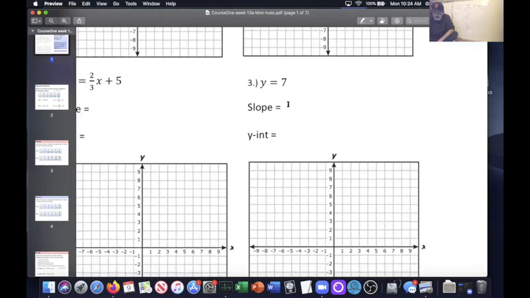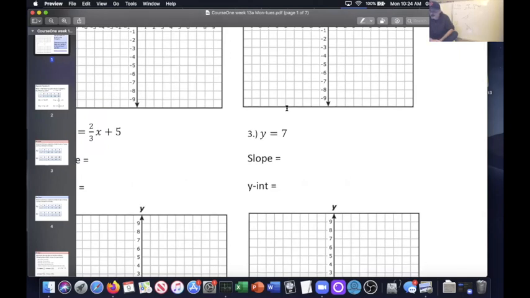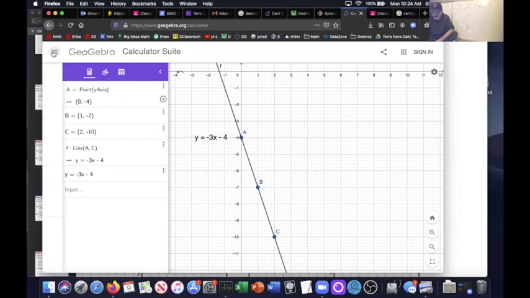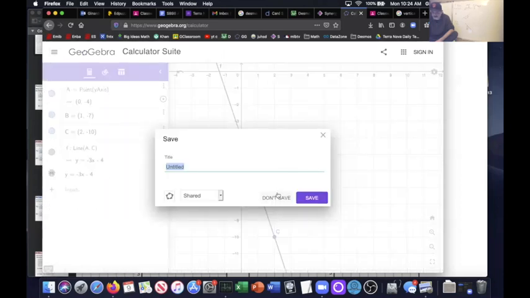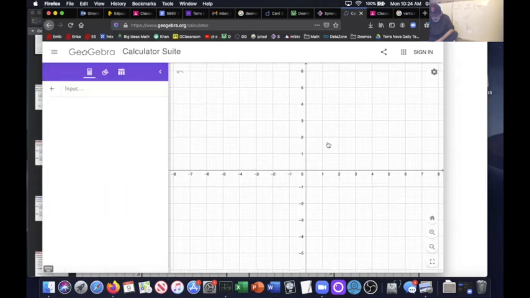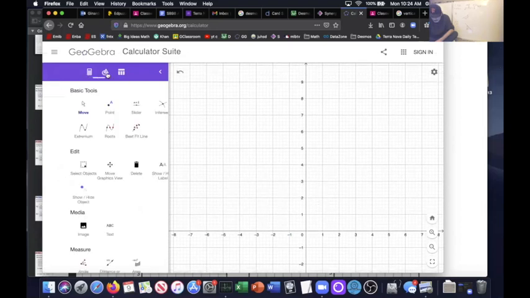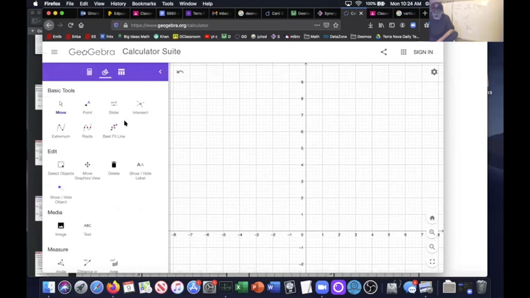y equals 7. Now that's not slope-intercept form. There's no x. There's no number multiplied to x. So you have to interpret this. This equation says the y is always 7. That's what that says. Okay, so if the y is always 7, well, that means the y-intercept is 7.